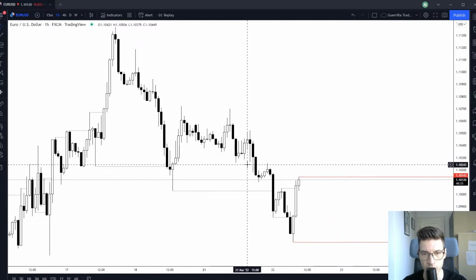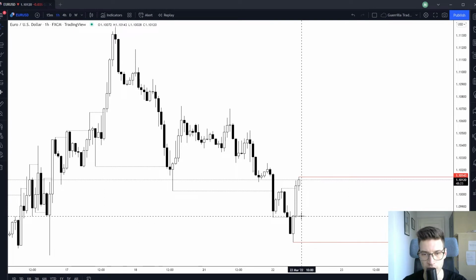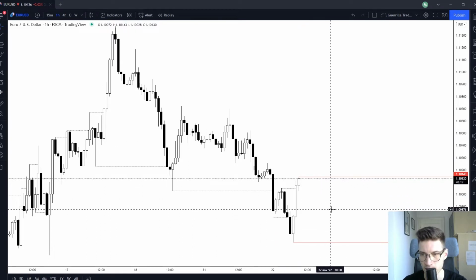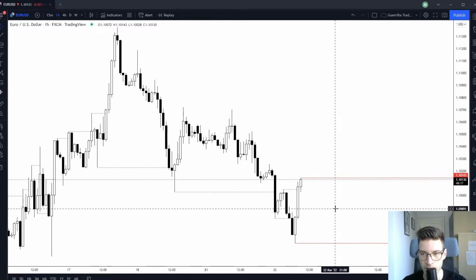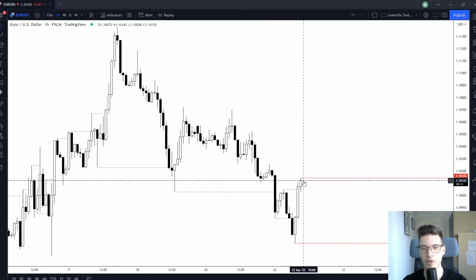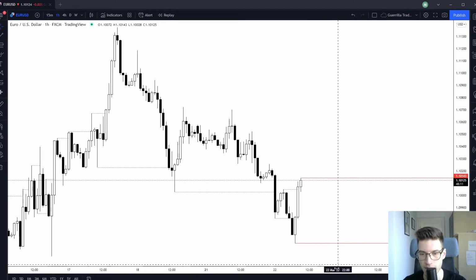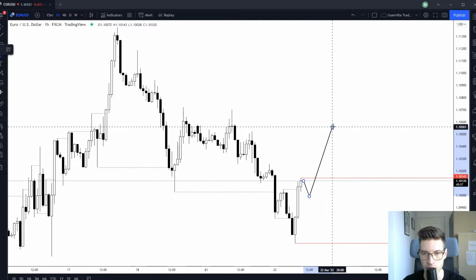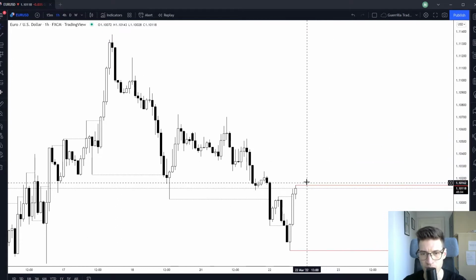We are seeing break of the low, retrace, break of the low, retrace, break of the low and retrace, and we are seeing momentum to the upside. So what I will be looking for is for this to close good. If we get a clean close right here, then I'm definitely setting my order and I'm looking for that reversal trade. So it all depends how this candle closes.